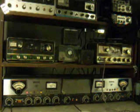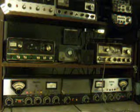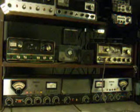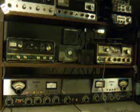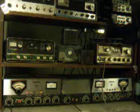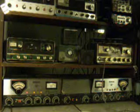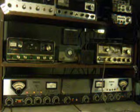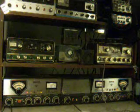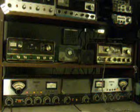Are they the same internally? No, the Super's a much improved design, hence the name Super. Better looking rig too. I really like the way it looks with the black and the chrome and big meters, big channel selectors, big knobs. Yeah, big knobs. Good thing it's not a hand mic. Hand mic with big knobs, I don't know. That might not go over well unless you're in Europe.